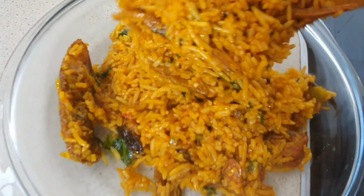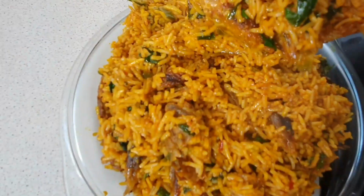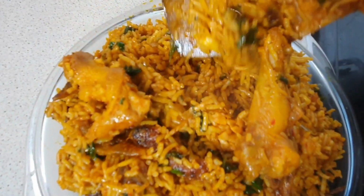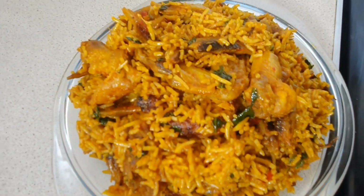Look at that catfish there and the bonga fish. This was nice. Then my leftover chicken to finish up this. Yes, you can use leftover fish, anything you have to cook this one pot. You don't have to go to the market. Just use your leftover. It will come out very well, just like so.